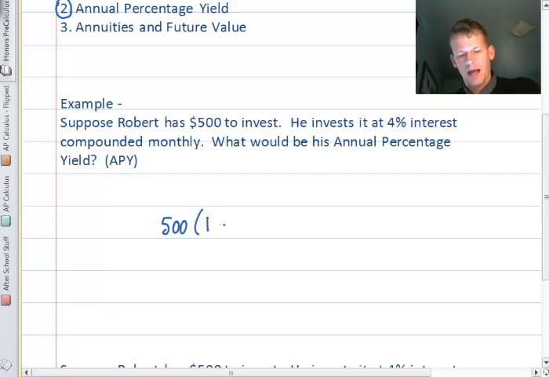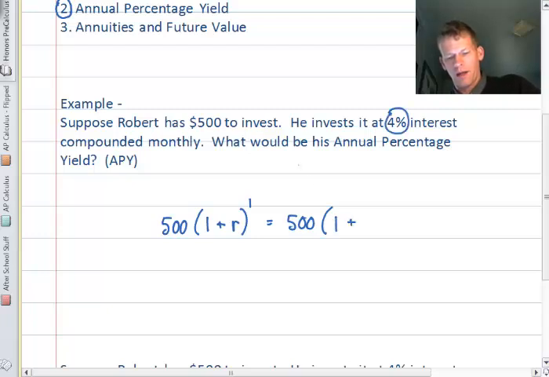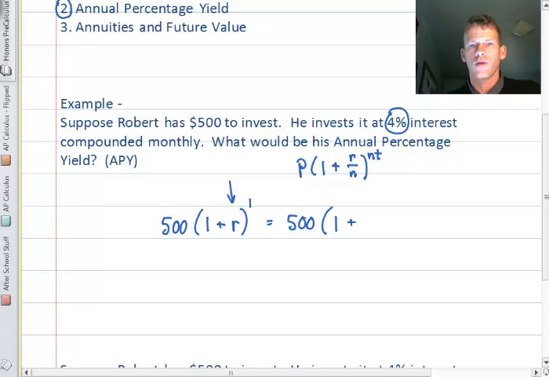We're going to say at 1 plus, let's just call it a rate, which we don't know yet, that will be our annual percentage yield and it's going to be for one year. And then we look and see how does that translate to $500 if we invest it at 4%, so we're going to write out the P(1 + R/N)^NT equation. And we're going to solve for the rate on the other side, and that will tell us what our simple interest rate would be, and that would be what we call our annual percentage yield. So let me just show you how this is done.